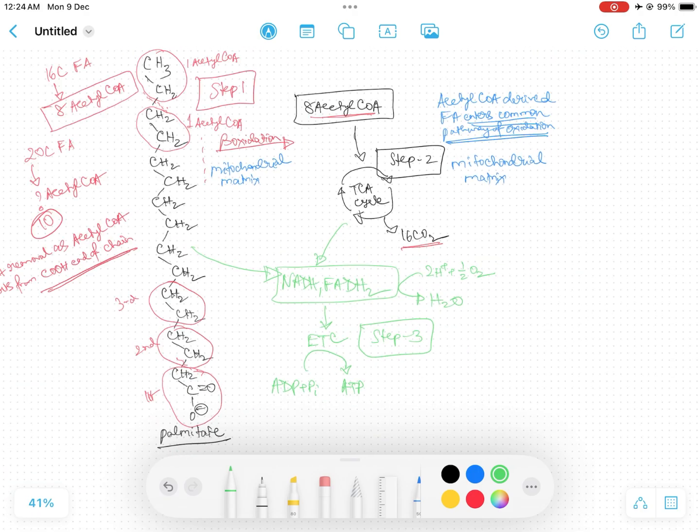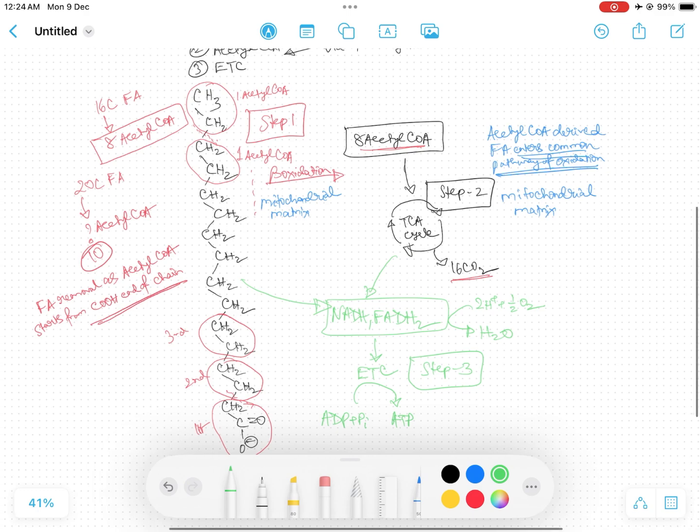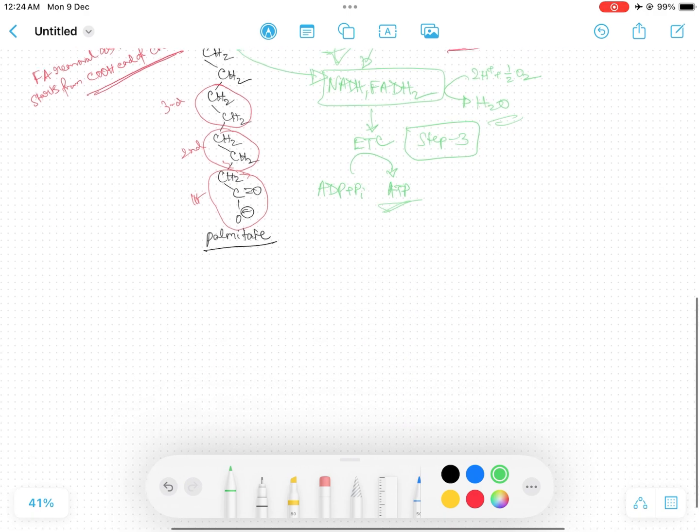Okay, so is this clear? What is happening finally? You have one fatty acid, which is getting converted, this is step 1, into acetyl CoA, and this acetyl CoA enters the TCA cycle, and from the TCA cycle you are getting reducing equivalents, which ultimately go into the electron transport chain. So the ultimate process is the formation of ATP along with formation of some water molecules. So this is the general mechanism of how any oxidation of fatty acid occurs.